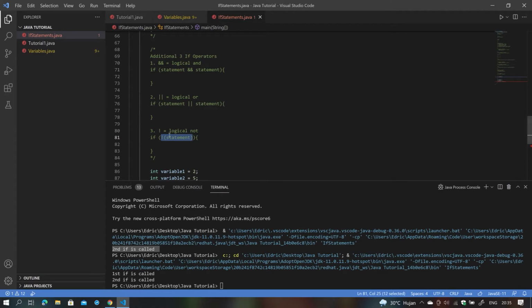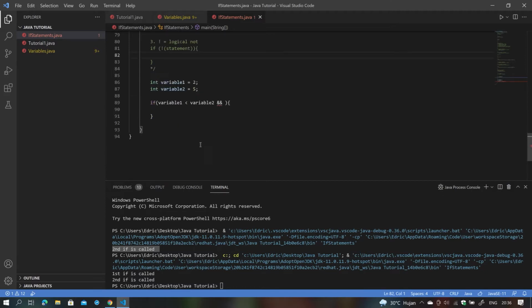So this can be useful in many ways, and I'm sure you're thinking of ways to use this right now. And this can also be false. So if this statement is false, it's going to get flipped. Which means if this statement is false and there's an exclamation mark here, which says not, or just flips the expectation, then if it's false, it becomes true, which means that the if statement can run. So for example here, I am going to try and teach you what happens if we use the not.